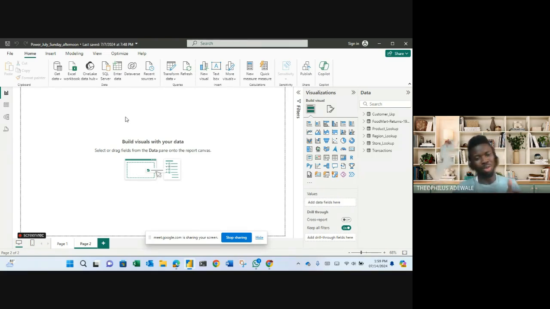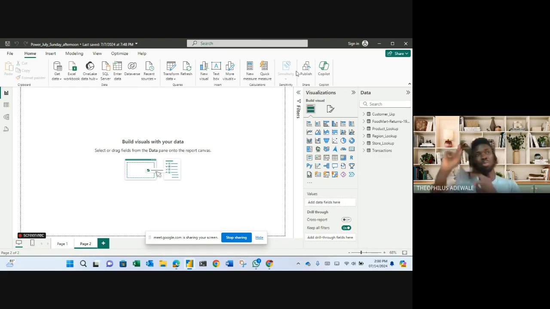So Power Query, data modeling, DAX, visualization, these are 4 things that I believe you should be very good with. And after you have done that, you want to learn collaboration with other tools. Like, okay, after I've done this on my Power BI desktop, how can I share this report for other people to use? So that is where publish comes in.